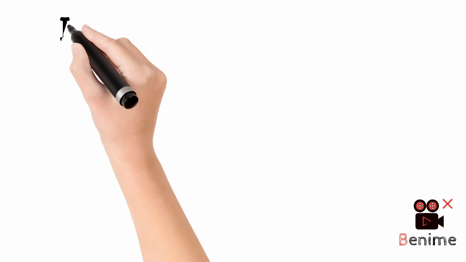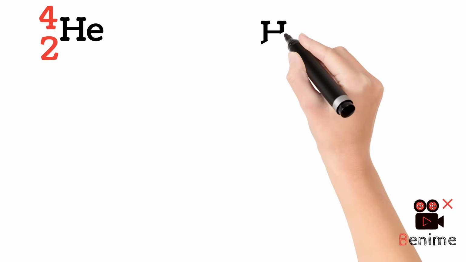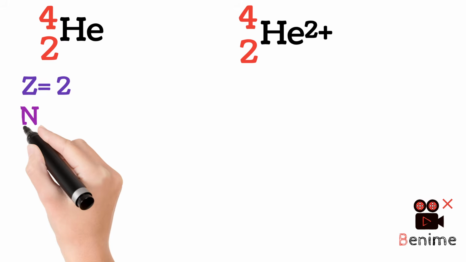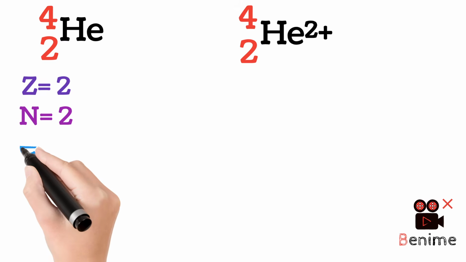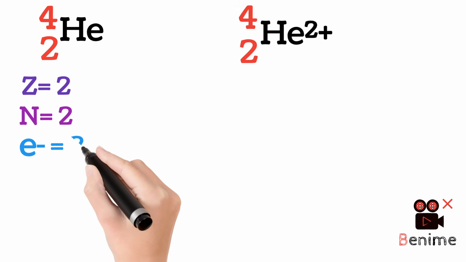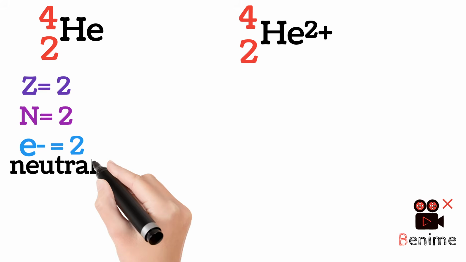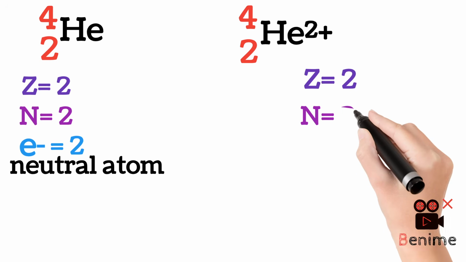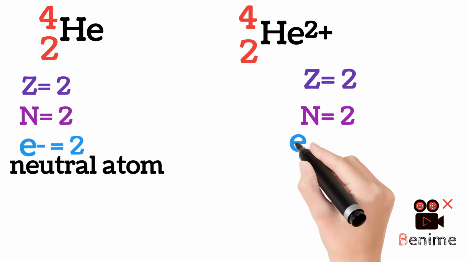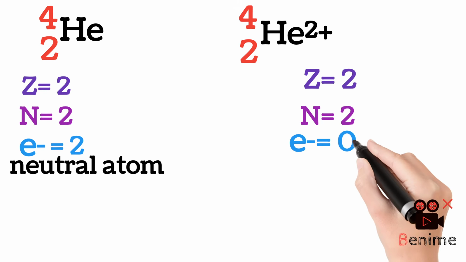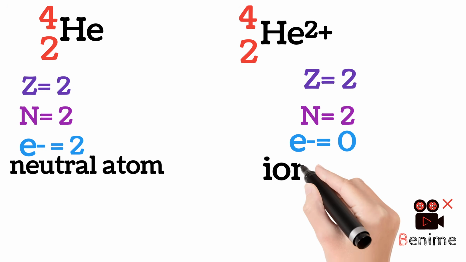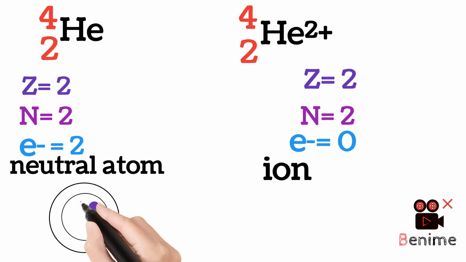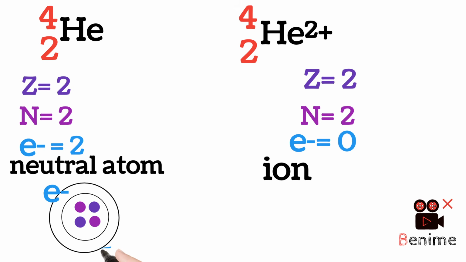Let's compare the helium atom and nucleus. We can see that both have an equal number of protons and neutrons, whereas in the helium atom 2 electrons are present, but in the helium nucleus no electrons, which makes the helium atom neutral due to 2 protons and 2 electrons, but only 2 protons in the helium nucleus makes it an ion with 2+ charge. A figure is showing this, where 2 electrons are revolving around the nucleus in their orbit, but in the ion no electron is present.